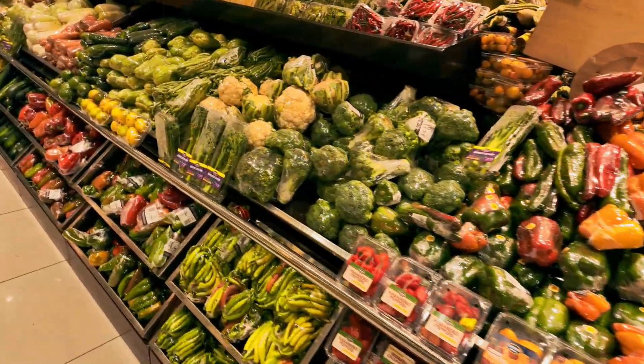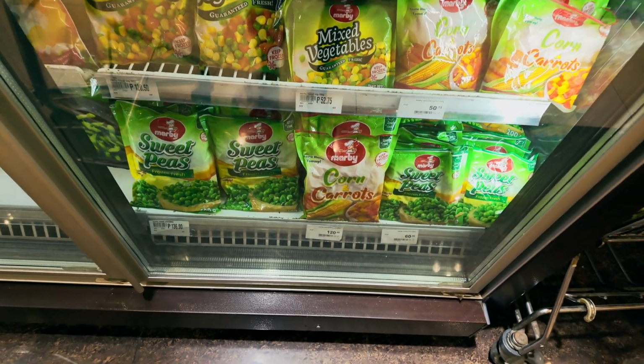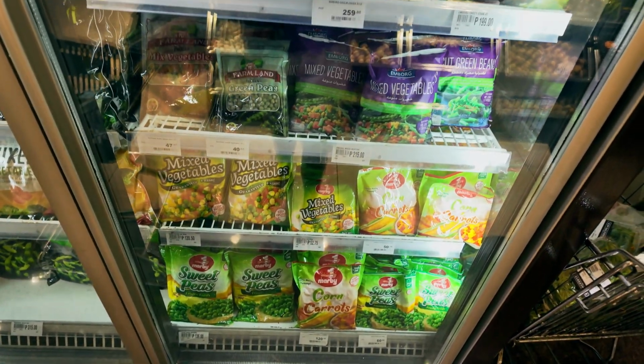So one thing I find here is that in any grocery store, there's all kinds of fresh fruits and vegetables. So I assume people cook a lot because there's not a lot frozen, right? Which is very different. Maybe that's because I grew up in Canada, the Canadian American way, there's a lot of frozen stuff. The Filipinos, based just on supermarkets, seem to prefer fresh stuff, which is a lot like in Thailand as well. I did find the freezer that has the frozen fruits and veggies, and it's pretty teeny. I'll show you now. So the veggie freezer is usually just a few mixed veggies.